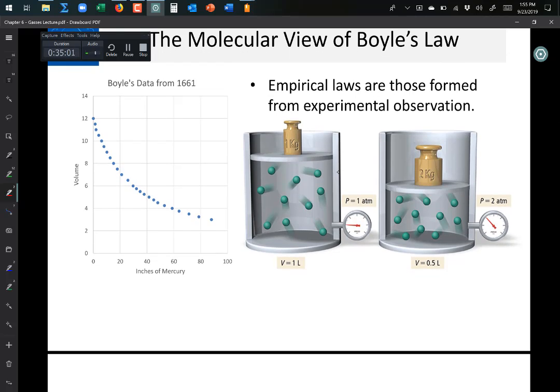So just a little bit about, this is actually Boyle's data. I took it from the paper and I graphed it. But this is what he did. This is the volume of mercury that he added. You know, it was in that tube. And you can see how as you increase the inches of mercury, that's the pressure, the volume decreased. And so we know that from Boyle's law is basically this. Pressure times volume is equal to a constant. In other words, if pressure goes up, volume goes down. If volume goes down, pressure goes up. And we say they're inversely proportional to each other.